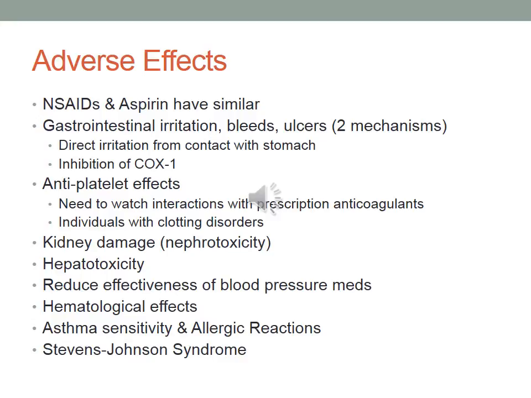Hematological effects. You have to be careful of individuals with asthma for the reasons we discussed prior to. Again, go back to that chart, and you could see where the potential effects with asthma comes in. And then kind of a rare thing, but it can still happen with NSAIDs, is what's known as Stevens-Johnson syndrome. It's a rare disorder of the skin and mucous membranes that can develop if an individual were to have an adverse reaction. And when that does happen, it is a medical emergency.